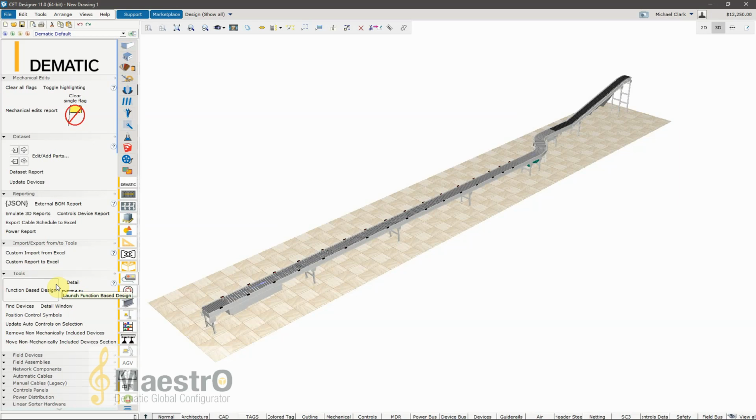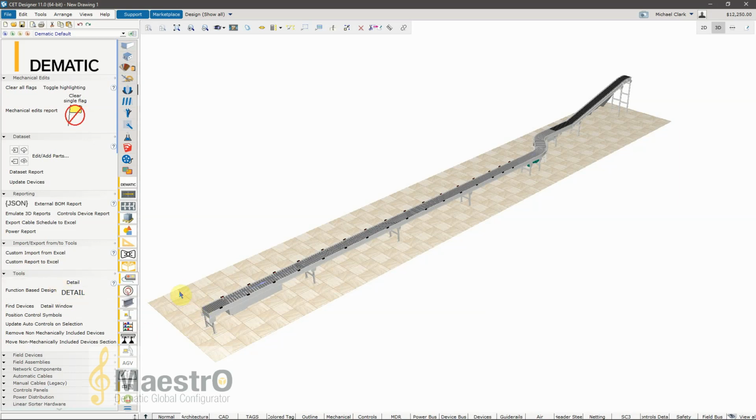The big thing to note in controls is that everything is working off of a data set. Imagine an Excel sheet with all of the controls parts that we currently have saved onto the network, and Maestro is going to that Excel sheet, looking up parts and importing them in. That is what Maestro is considering a data set. It is a large file of basically parts that it's reading from.